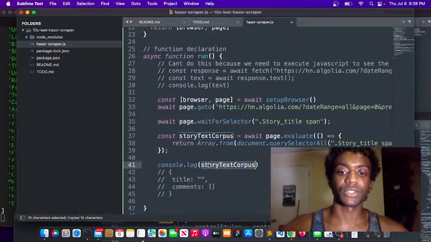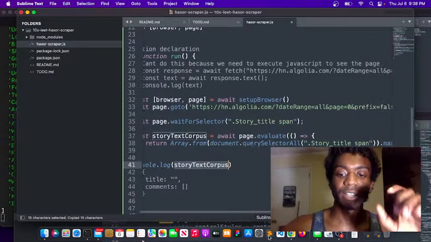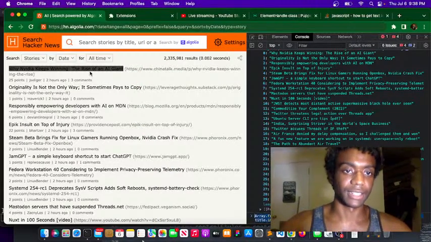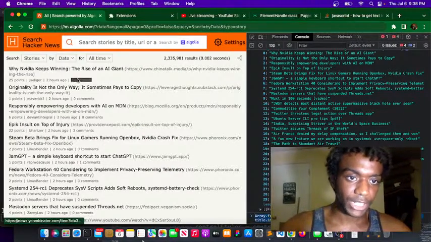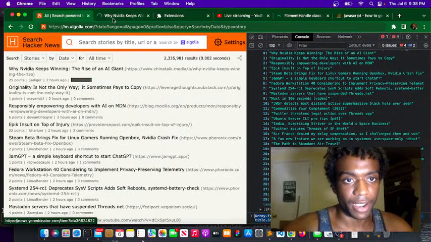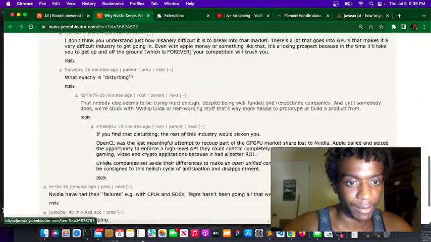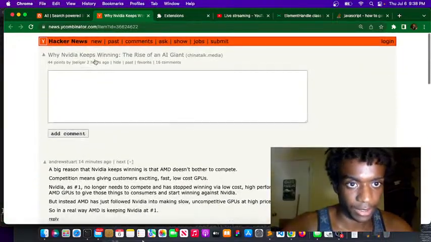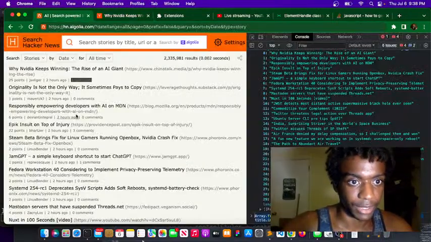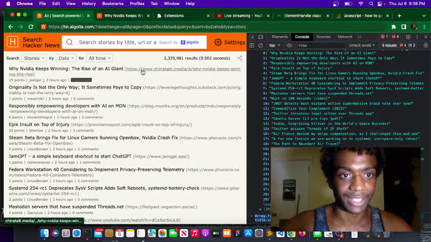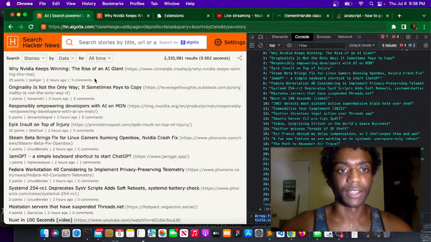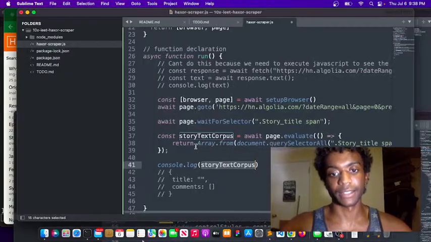And let's go. So we can actually do something here. I'm actually going to get the story corpus. I'm actually not going to get the text here anymore. Because if you notice, every comment section has the title right here and all the comments we need. So we don't actually need to do anything here. We can just get the links to the comments. We get that in an array instead of the corpus.